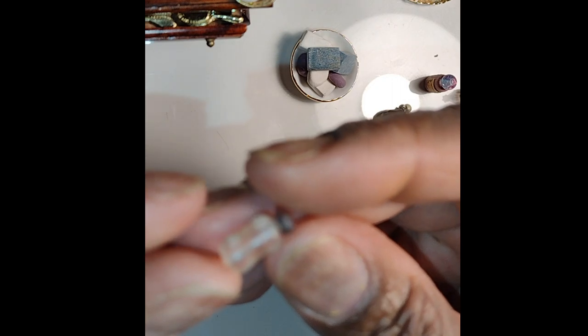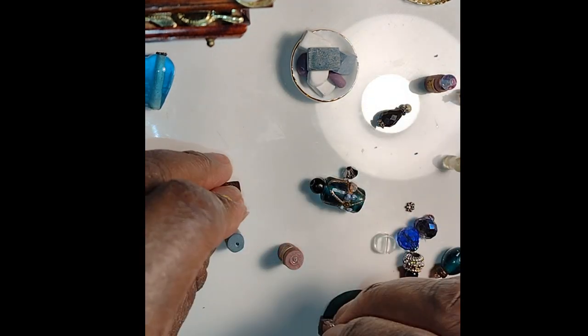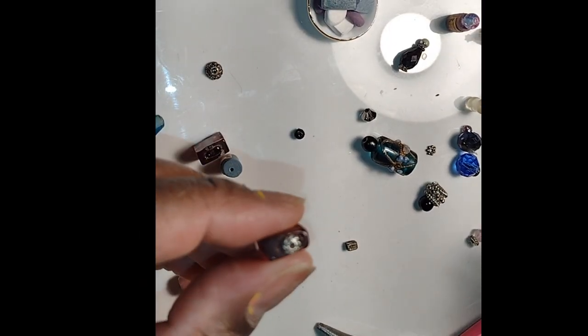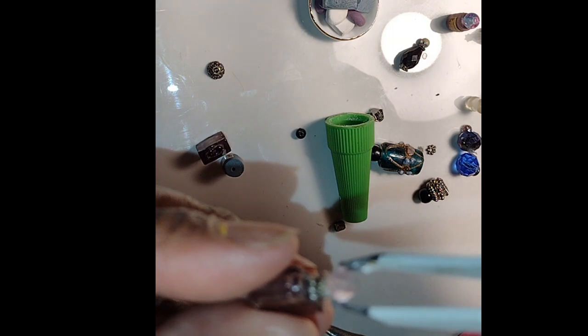Look for square beads, flat beads, small really teeny beads, little pearls with iridescent or metallic looking colors. Look for beads in colors and shapes that appeal to you, because at the end of the day you have to like what you make. I definitely use the Gorilla Gel Super Glue for projects like this for gluing metal and glass — it works really, really good. It catches fast and the bond is great.